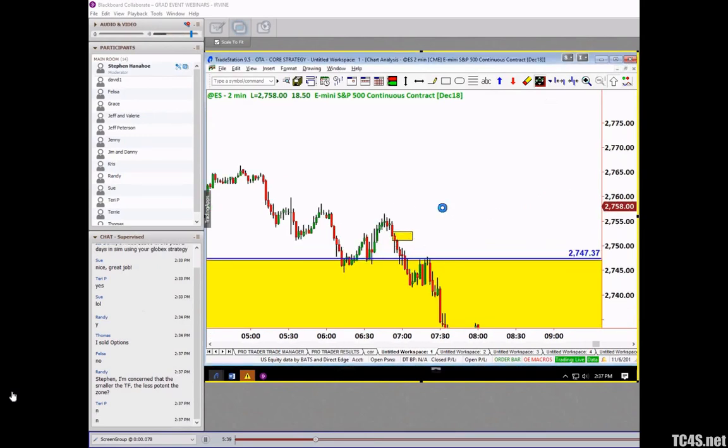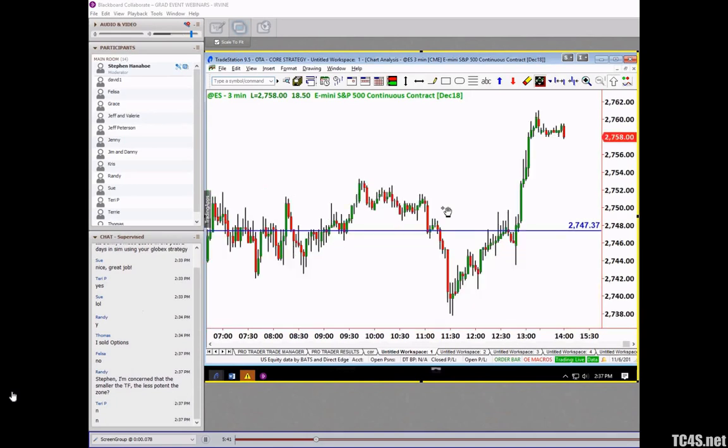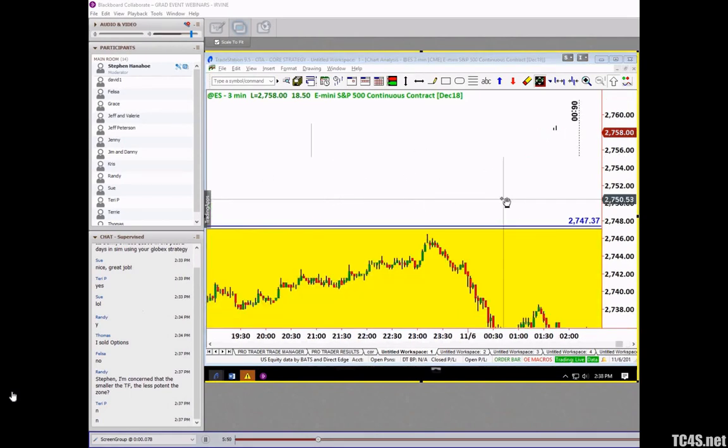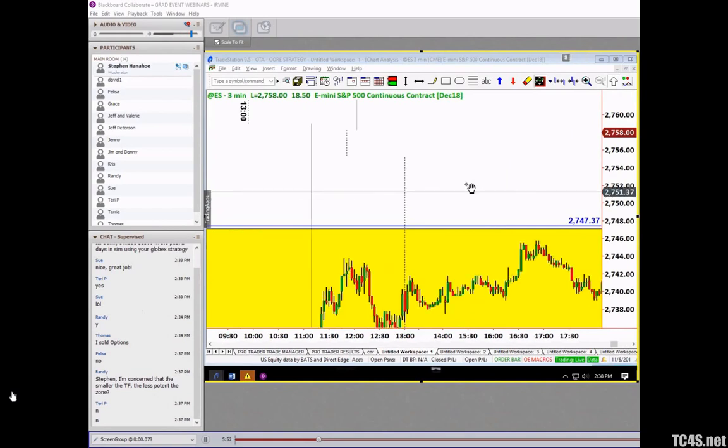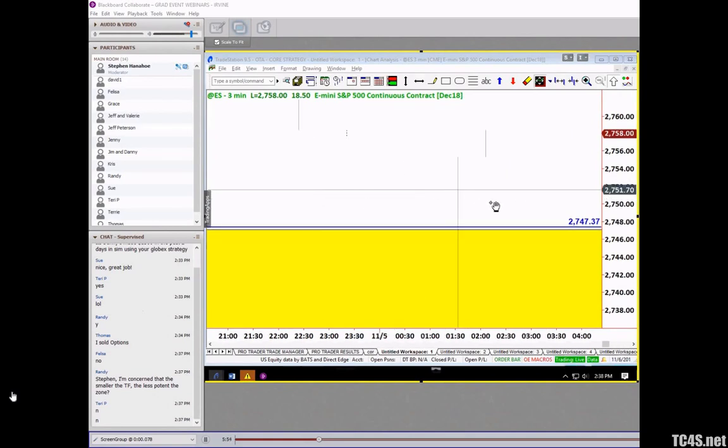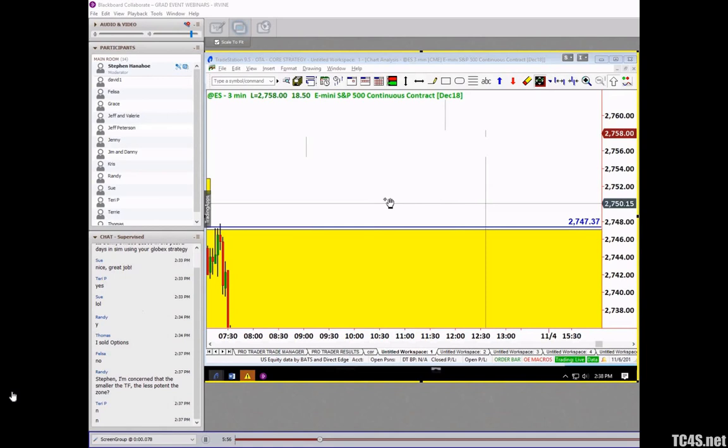Right, so we go to a 3 minute time frame. The smaller the time frames, the less potential there is. No, Randy, it's all the same. You're just looking for a quick 3 to 1, the lower time frames you go to. Just on time frames, Danny, what time frame did you pull yours off today?